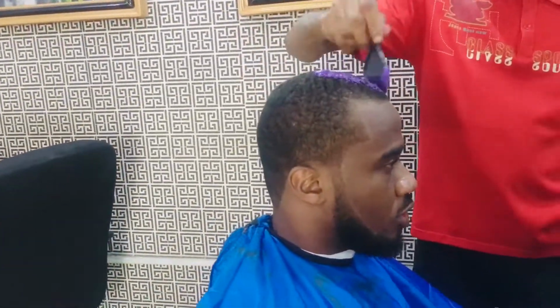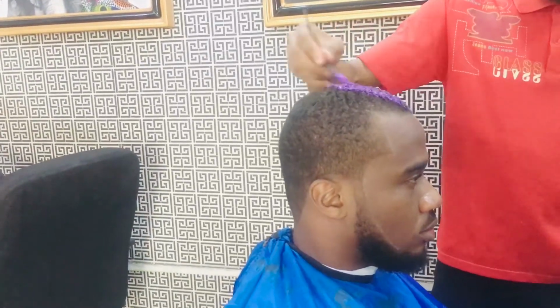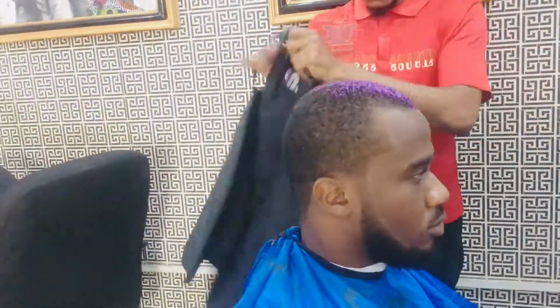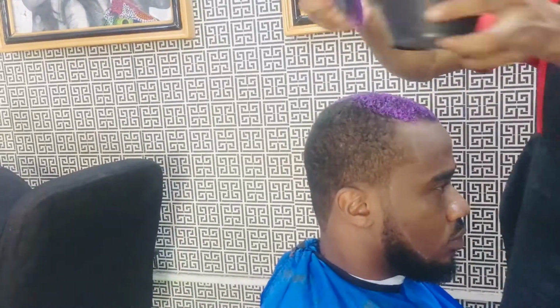I'm brushing out the hair because I just finished cutting the hair. Now watch how to apply it. I don't want my dress to get stained, so I have to put on an apron.